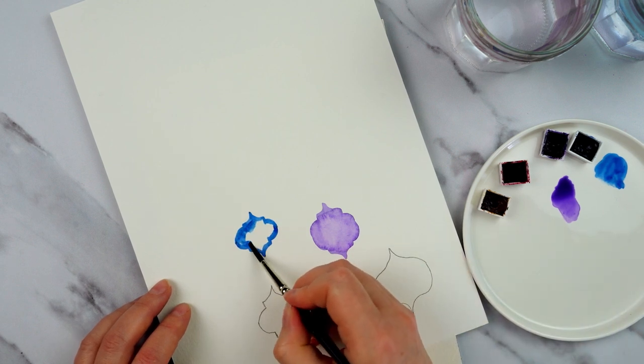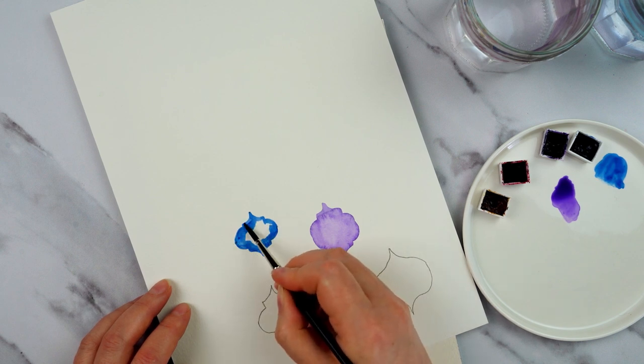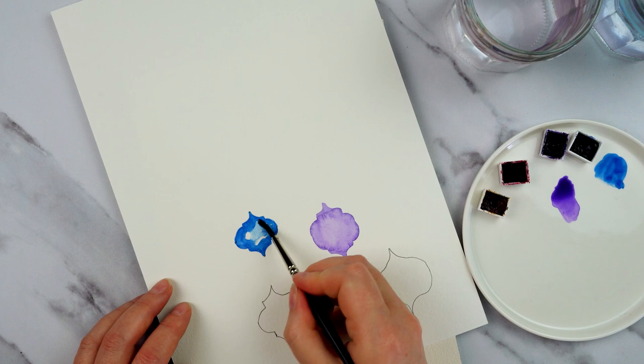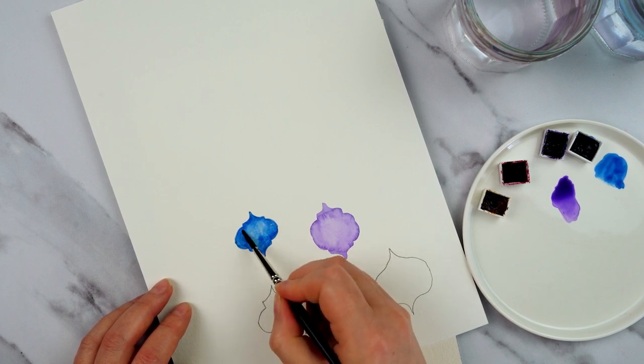And again, I'm just going to take my paint, and this has already dried a little bit on the top. So I'm just going to wet the whole shape up to the edges, and again, add a little bit of water into the centre and blend that all in.